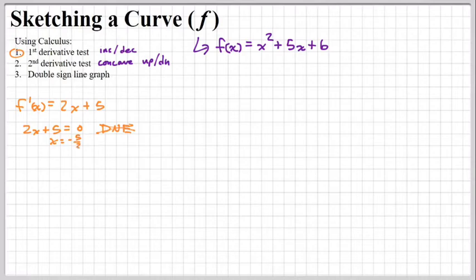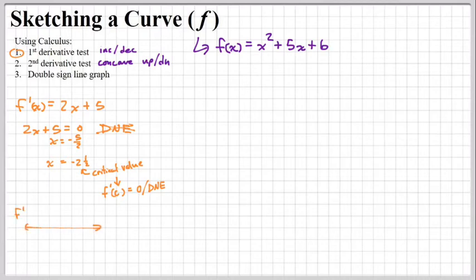When I'm graphing, I don't like improper fractions, so let's make that into a mixed number. That would be -2 1/2. So this is called a critical value. Critical values are x values that when you plug into f prime, you get 0 or does not exist. Critical values is where you might have possible extrema, like a maximum or minimum. We're going to use critical values to make our first sine line graph.